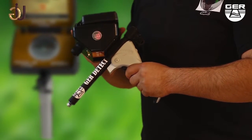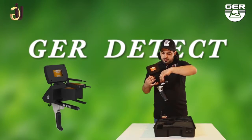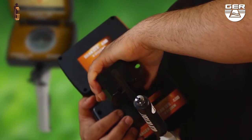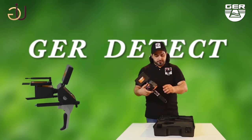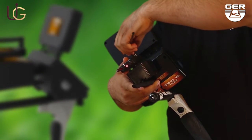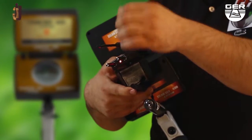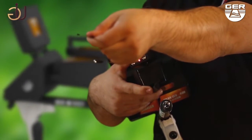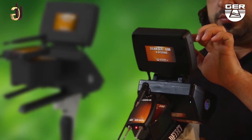To set up the 3D imaging system, unfold the grip of the device and open the screen. Place the antenna on the device, then fix the signal transmitter. Install the signal recipients and extend the signal of the recipients in order to widen the range of the device to 2500 meters. Switch the device on by pushing the on/off button.